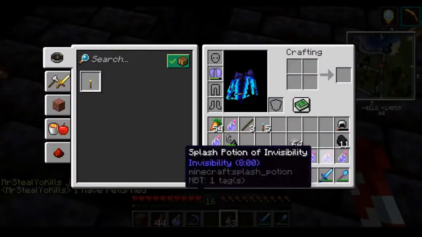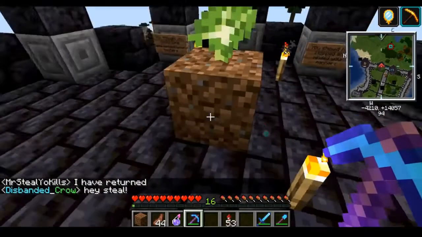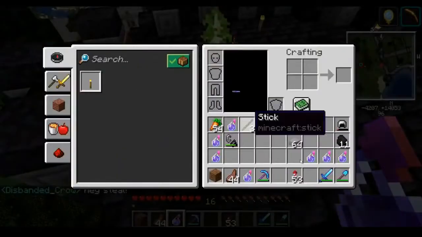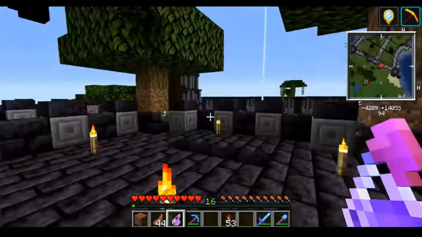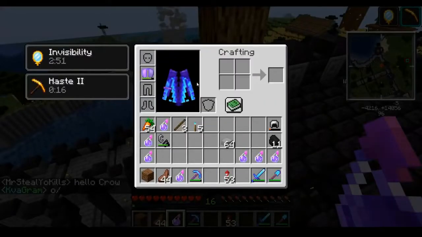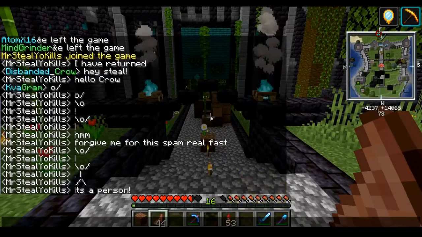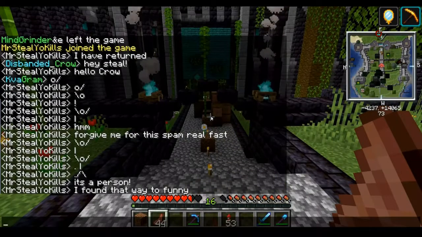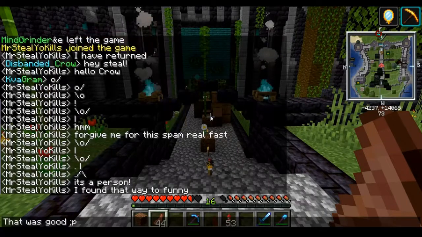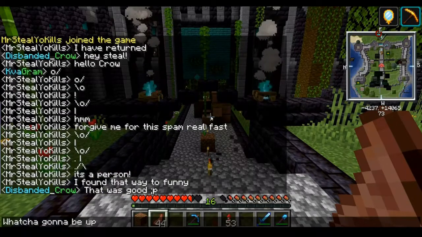He's here! Yes. Are we gonna have a sudden dramatic thing now that Mind left? Well, how's your invisibility doing? I'm leaving now. I'm gonna stay here and just see if he says anything. Should I ask him where he's at? Yeah. Let's tease him a bit. I'll ask him what he's gonna be up to.